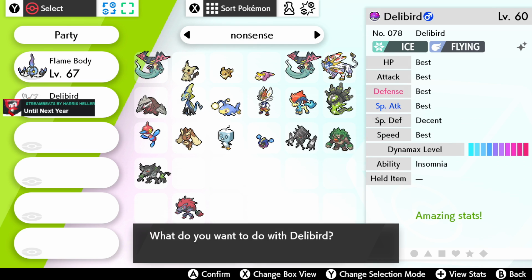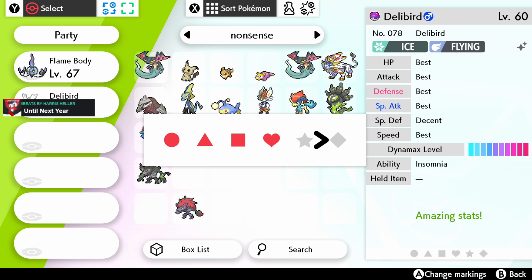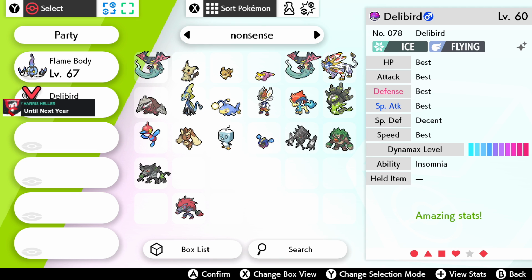Not bad. I mean, 5 IV. It was guaranteed at least 4 IV, but... is Insomnia any good of an ability? Let's see. Oh, it's his ability. Okay. Wait, it has 2 separate abilities that prevent it from sleeping? What the hell? Yeah, Insomnia sucks. It's better than nothing, but the other weird thing is it can also have Vital Spirit, which does the exact same thing. I guess the developers really don't want Delibird to be able to sleep.